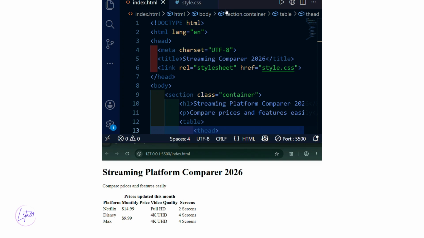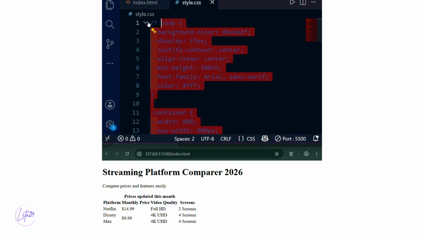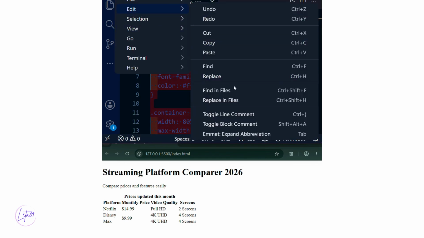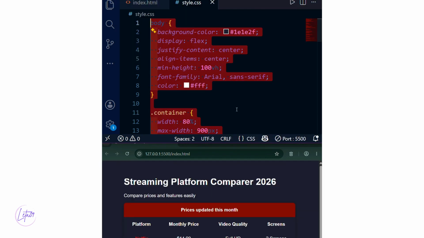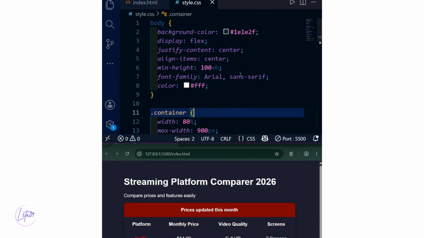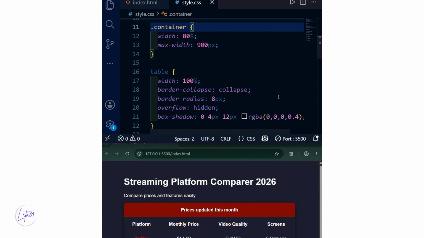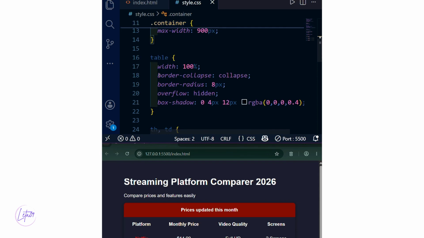To save time, the CSS has been written, but I've commented it out. By default, HTML tables sometimes show a little gap between borders, depending on the browser. To make sure our table always looks clean and modern, we add border-collapse: collapse. Even if your browser doesn't show double borders, this property guarantees that all borders merge into a single line.